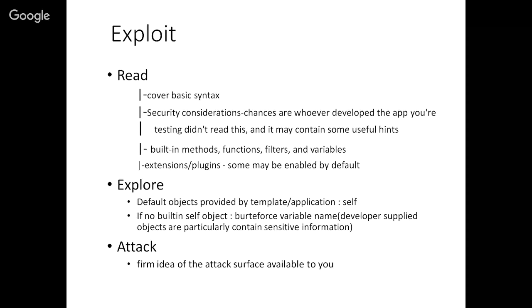Now, the last one comes: attack. How is that possible? We have covered the detection part, the identification of which template has been used, and the documentation part. Now we have a lot of information about the attack surface, like what kind of things have been used in this development and what kind of engine has been used. So on the basis of that, we can just attack, right?